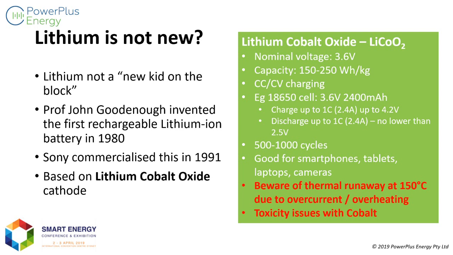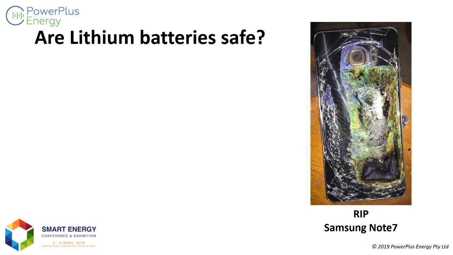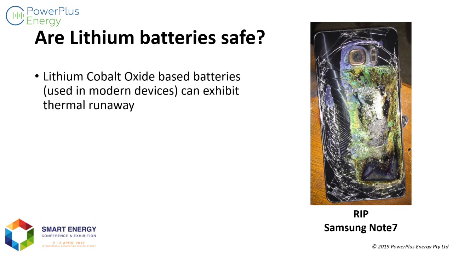But there is a catch. With high energy density, there's the possibility of thermal runaway if your charging and discharging currents exceed certain thresholds. And of course, when you hit 150 degrees, they actually have a thermal runaway problem. And they will ignite, and we've seen the effect of that in some things like, remember the Samsung Note 7, which was not that long ago. And because of all that, we've got all these aviation battery problems. You can no longer carry batteries on planes and all that sort of stuff, all because of batteries like this.